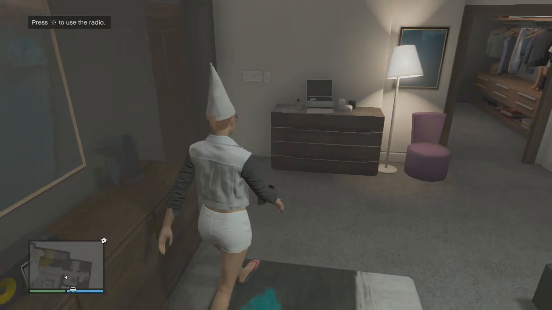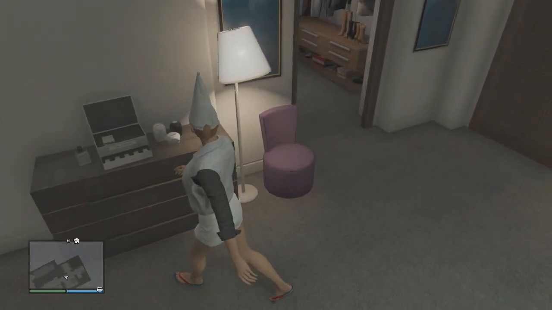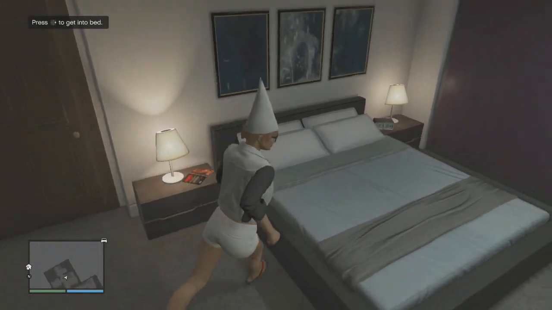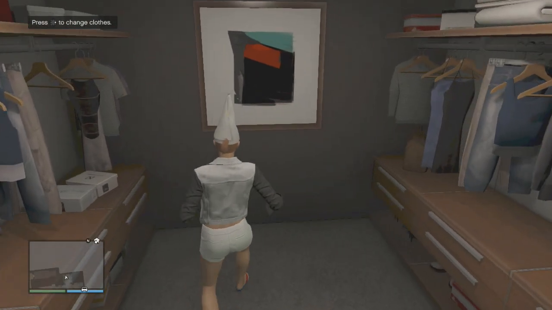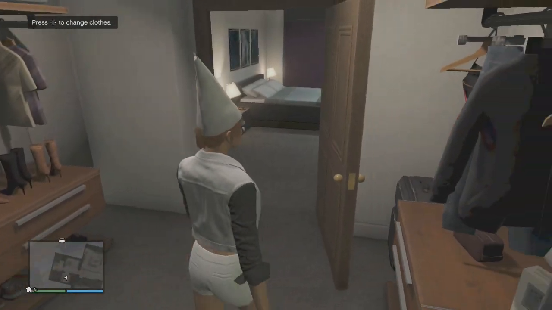But one thing I do like about all this new apartment design is that everything is really close. You don't have to go downstairs to go sleep in the bed. You don't have to do anything like that. But here's the closet right here, and then right next to the closet is the bathroom.